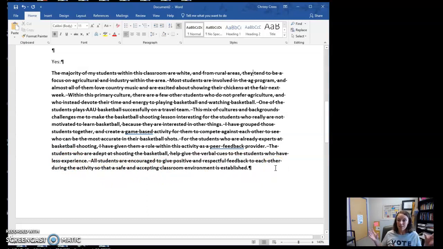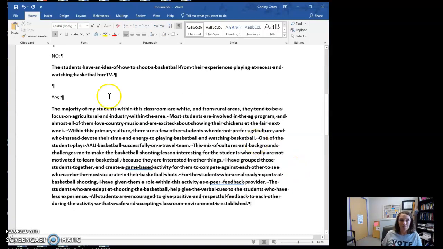Notice how this focuses on the culture, the experiences of the student. It's helping me design my lesson, okay? So that's for 2B. Something like that is a lot better than just putting something like this, okay?